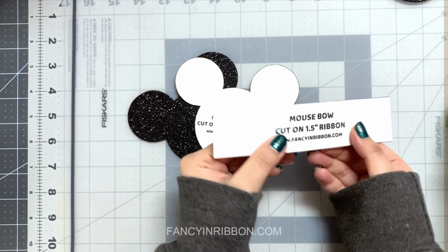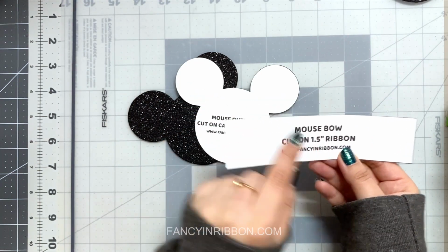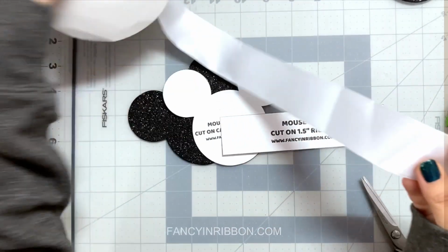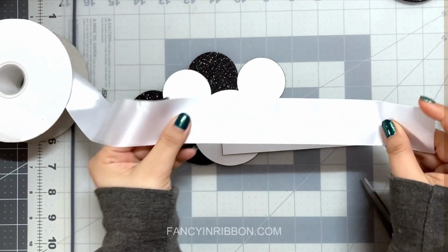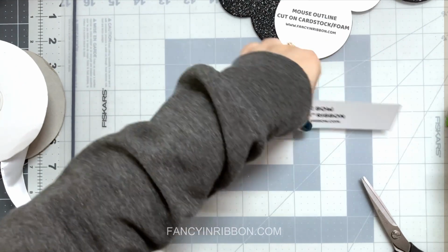And then when it comes to the mouse bow, please use a 1.5-inch ribbon. I'm using white satin for this project, and I'm gonna quickly cut as many as I need, and then we can start sewing the bow.